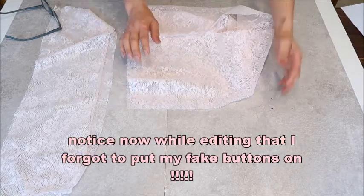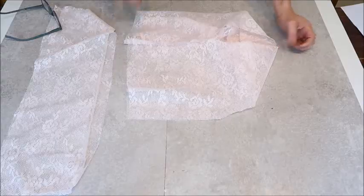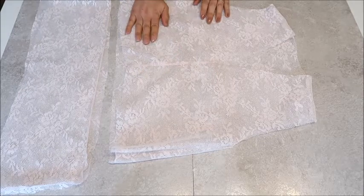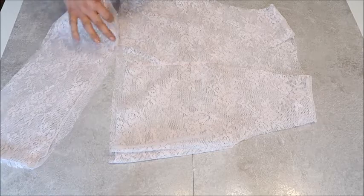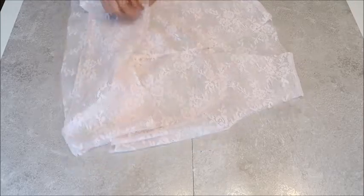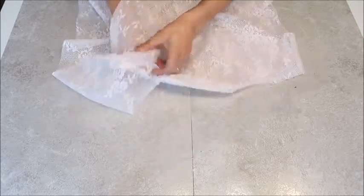And when you've done that, then certainly iron open all the seams that you just made, because that gives a nicer finish afterwards. Now we're going to sew our hip parts to the top part of the bodice. So this is the right side up, this is the wrong side up, and you push your top part into your hip part, so that the bottom of the top and the top of the bottom are matching.